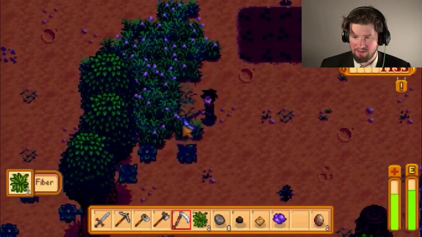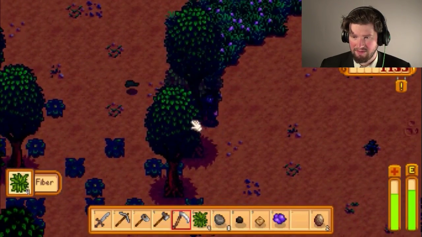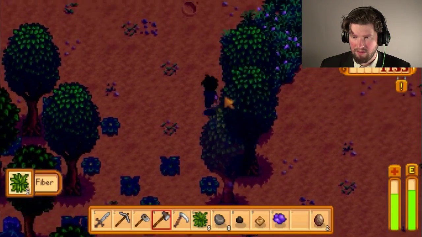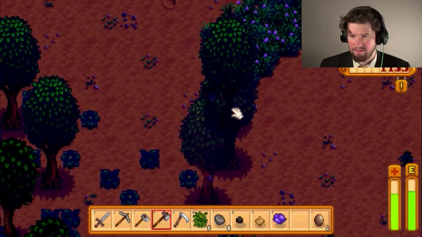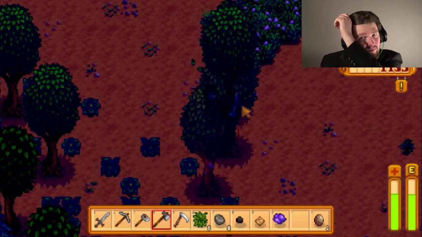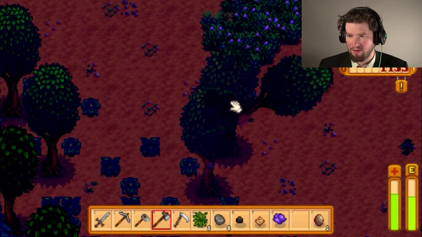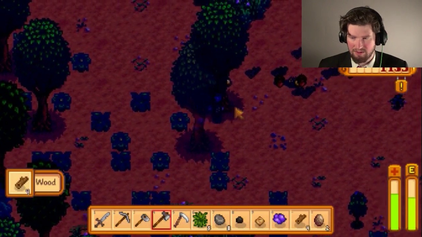Okay, let's do this stuff here. Maybe I can find some stuff. Let's cut down this tree. There we go. Cutting down tree. Perfect. That's all the things. My little hair piece is driving me nuts. There we go. Perfect. Gotcha.